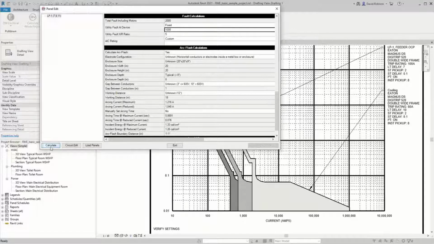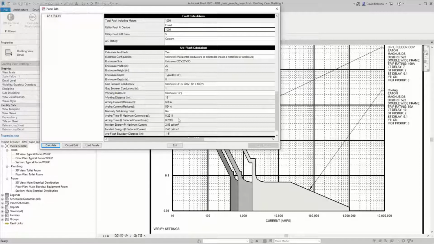Drop this down to 1,000 amps of fault. The arcing current is going to drop even more, and it'll take a little bit longer to trip. So now we're at 600 and 500 amps for our arcing current. And so we're at 0.2, kind of in this end of the curve. And then those arcing times feed back into the calculation to calculate your incident energy. And then you can use that for labeling your panels for arc flash calculations.